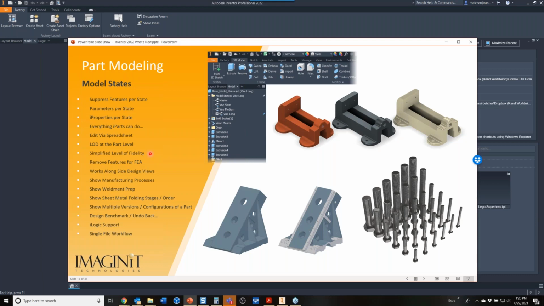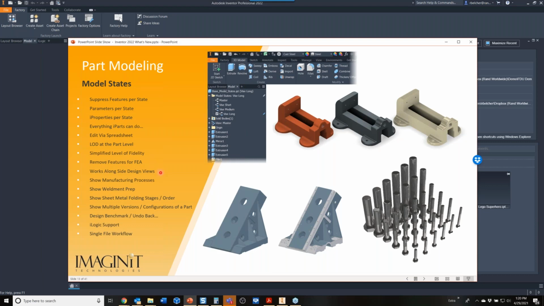Maybe I want a highly detailed level, a medium level, or a coarse level of fidelity. This happens a lot when you send your models over to FEA for analysis. You end up turning off certain features. Well, we can now establish model states to do that in the same file.